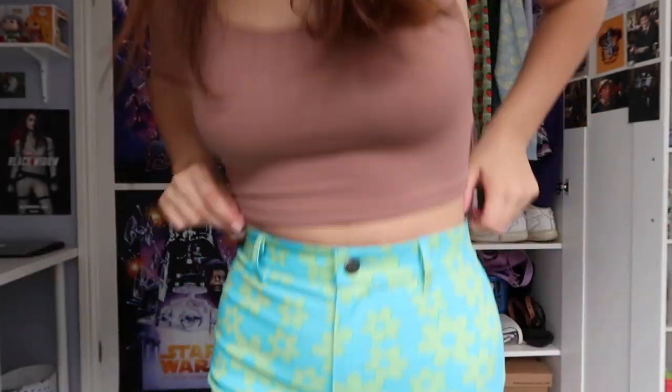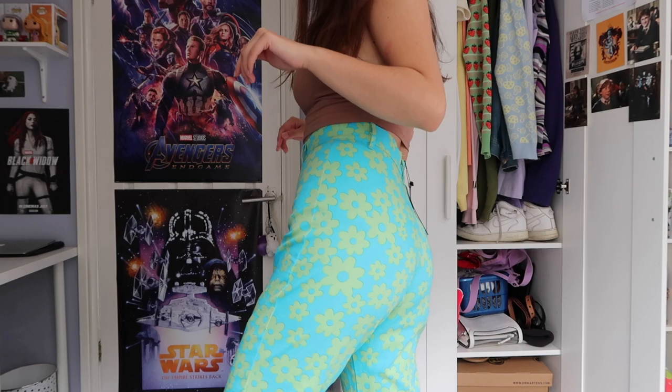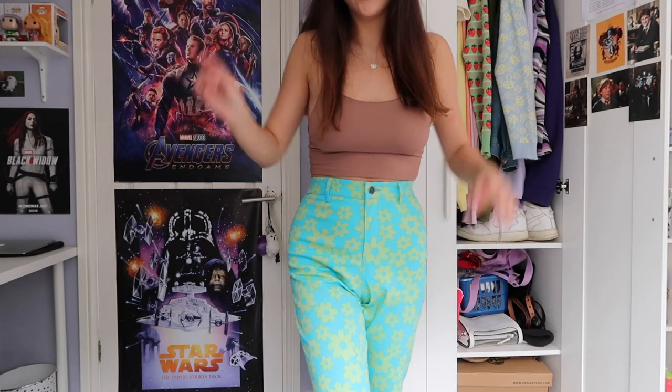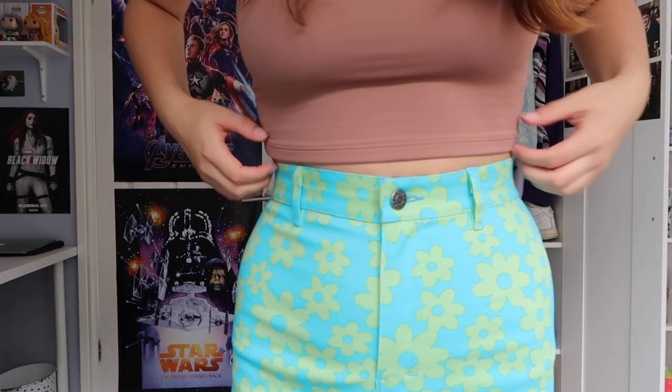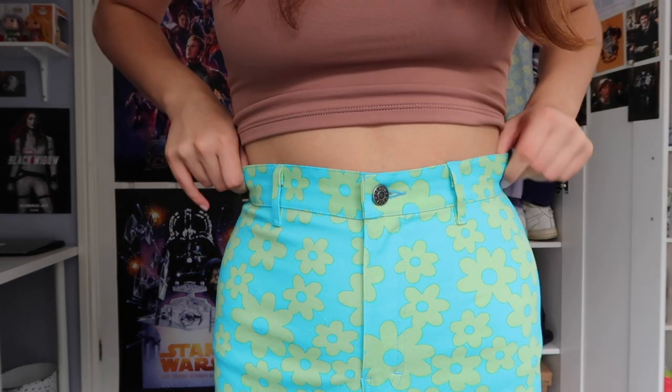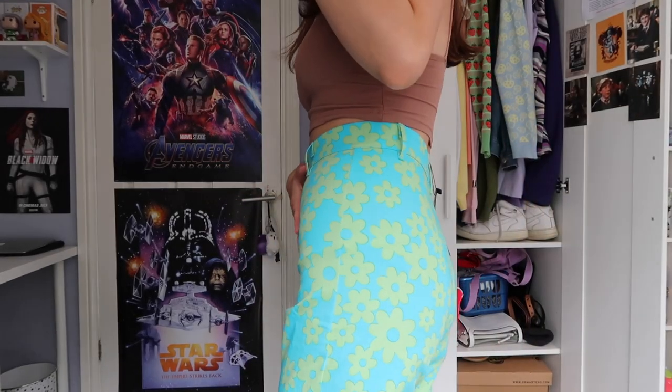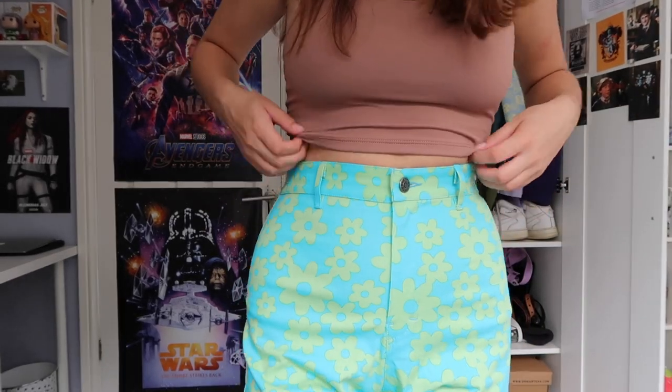I'm planning to style these with little vest tops in the same shade of green because I love this green color. I've got a couple of vest tops to pair with my white Air Forces — I think it will be such a good look. I'm also going on holiday and I'm taking these with me, it'll be an absolute vibe. They are a tiny bit tight on my waist but they hold me in, which I'll take.